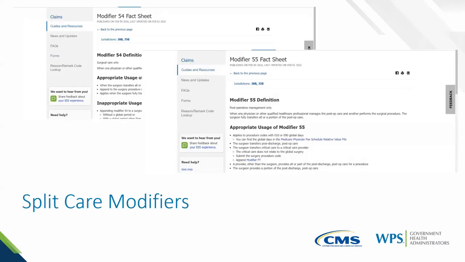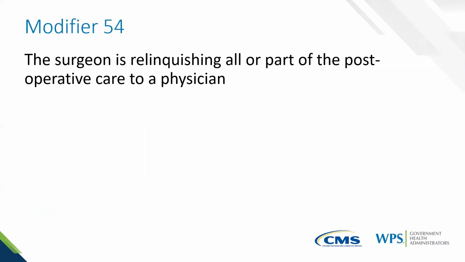So now we're going to switch gears here and we're going to go into the split care modifiers. These are modifiers 54 and 55. And I showed you over on our website, you want to scroll down to the surgical modifiers in order to find that. So let's define modifier 54.